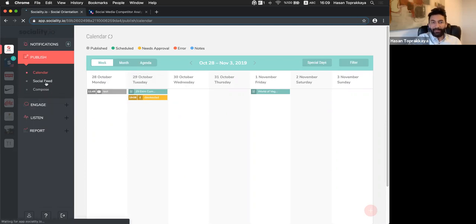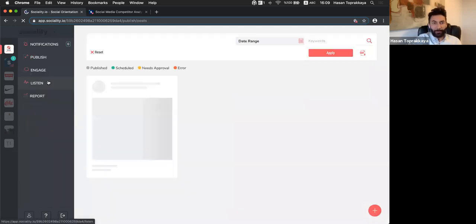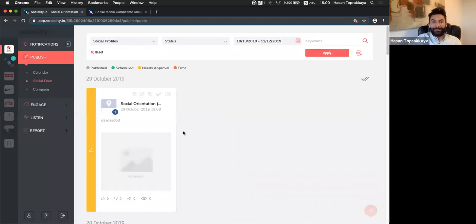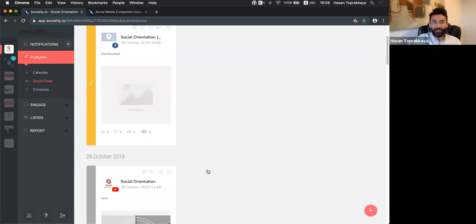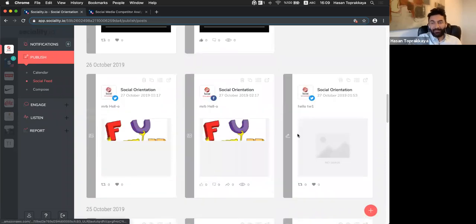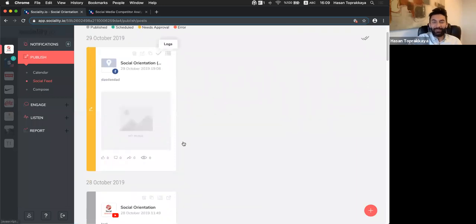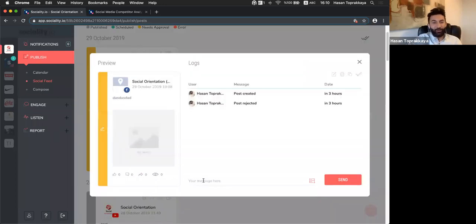Now, the other thing in the publish module, at social feed, there is another view. You can view your posts inside of the calendar, but also you can view these posts as a feed. And maybe your clients can come in here and give revisions to you, or maybe you are the manager and your team members create the post, and you can give revisions or maybe edit in here.